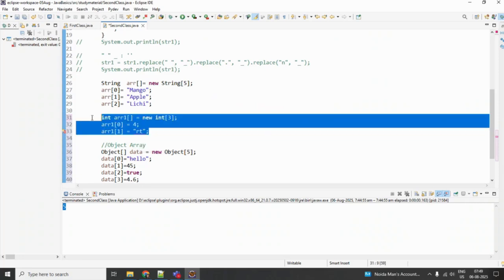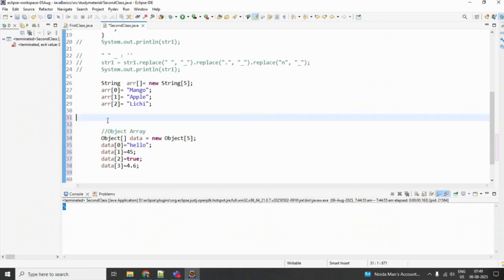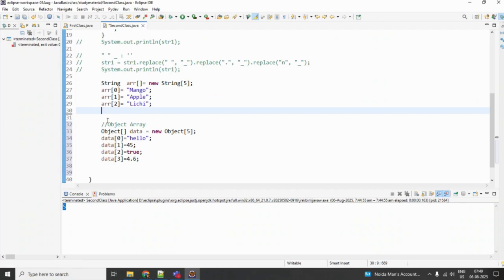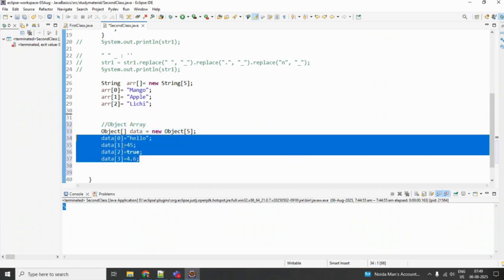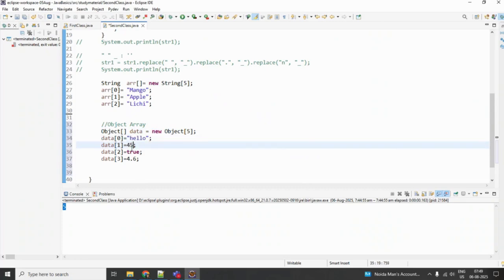So this is the problem with arrays: if it is an integer array, I cannot store a string value. If it is a string array, I cannot store an int value. If it is a boolean array, I cannot store another data type. If the array is of that data type, I cannot store other data types. For that, we have an array, namely object. It can hold multiple data types. You see, it's a string, it's an integer, it's a boolean, it's a double.